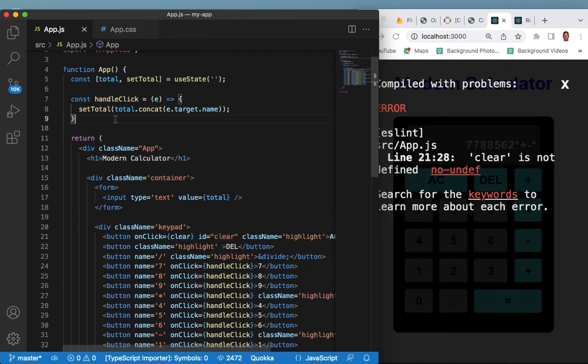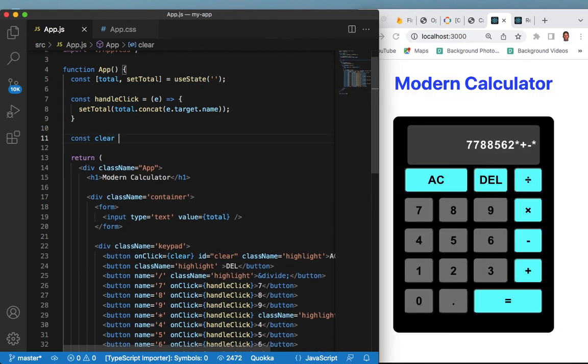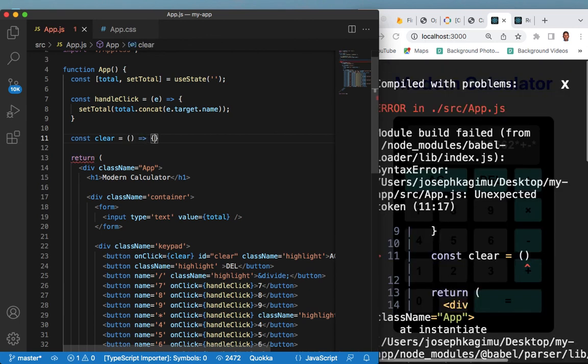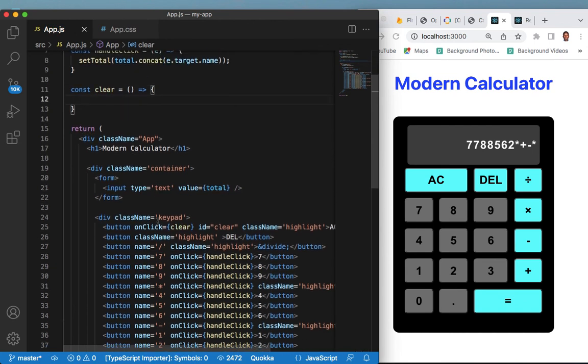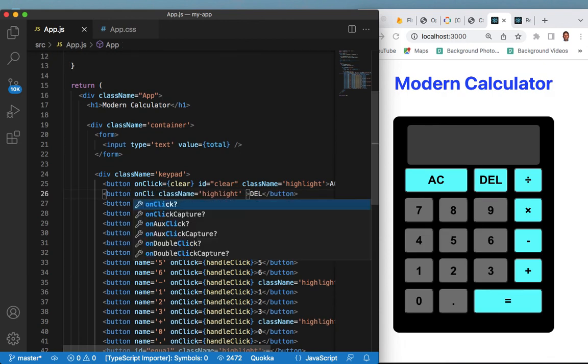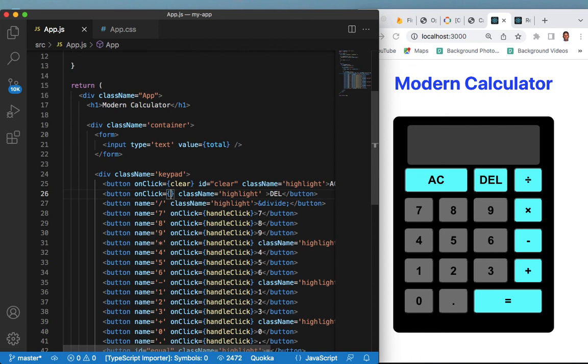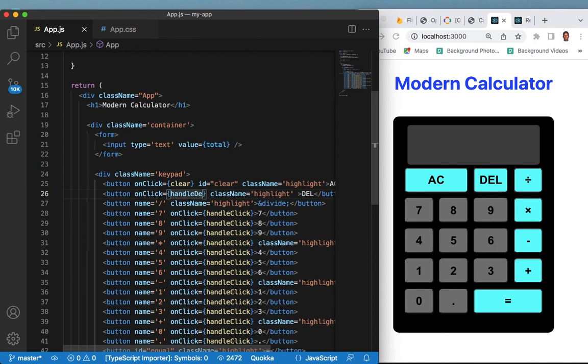So let's say first clear, and then this is also on click, let's say delete.